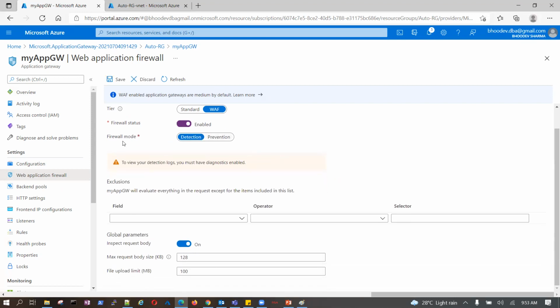Now firewall mode: do you want detection mode or prevention mode?